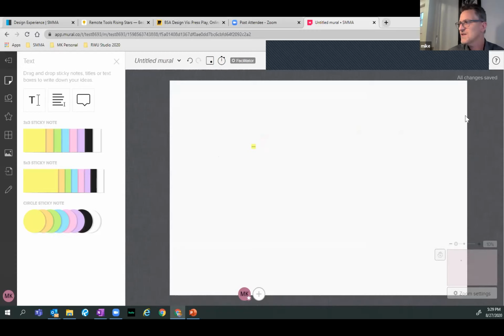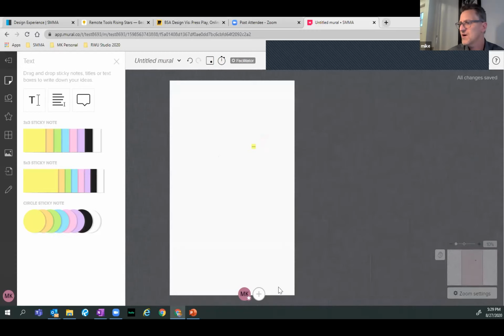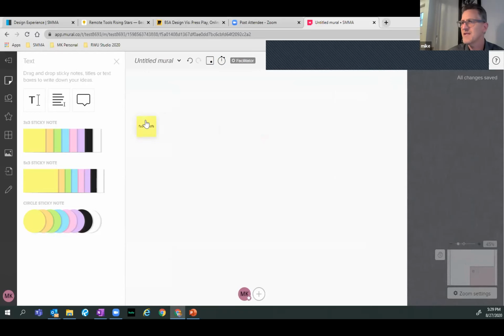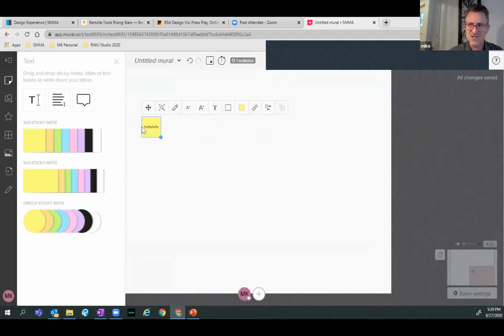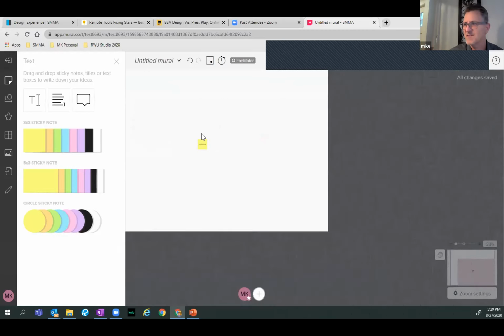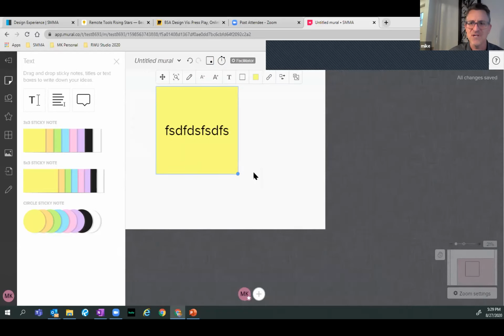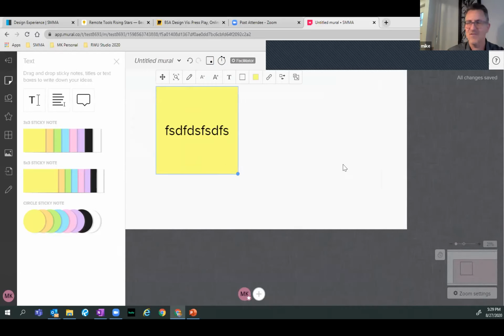You can always stretch it if you want to be bigger or smaller. Its only scale element is when you put something like a virtual Post-it note. It doesn't say that it's 2 inches by 2 inches, but it's something of a scale. Obviously, if I zoom out, you can't see it. Then you can break the rules and just make that Post-it note ginormous. And then all of a sudden you just change the apparent scale of the overall board.